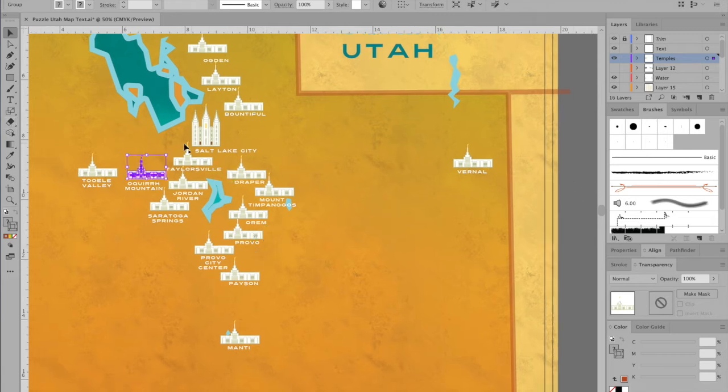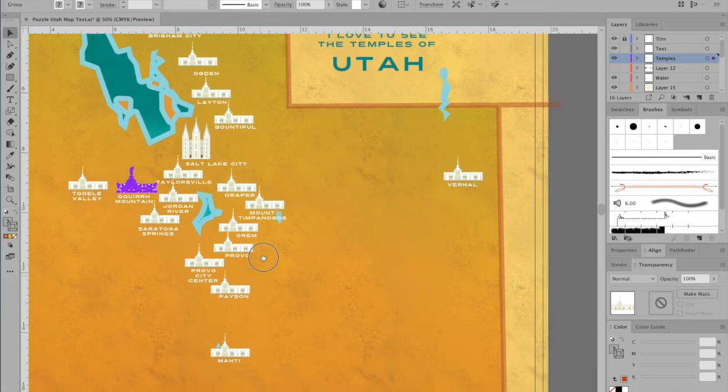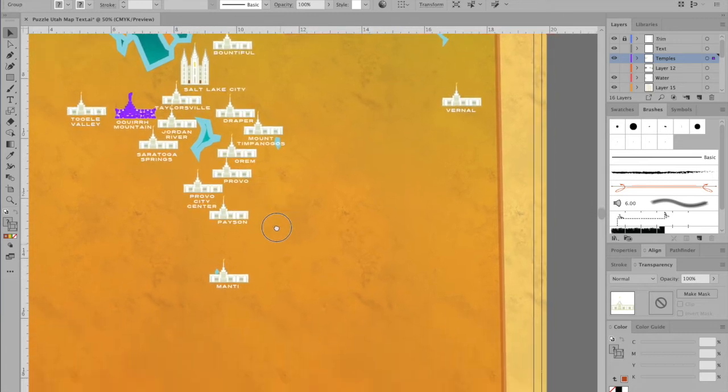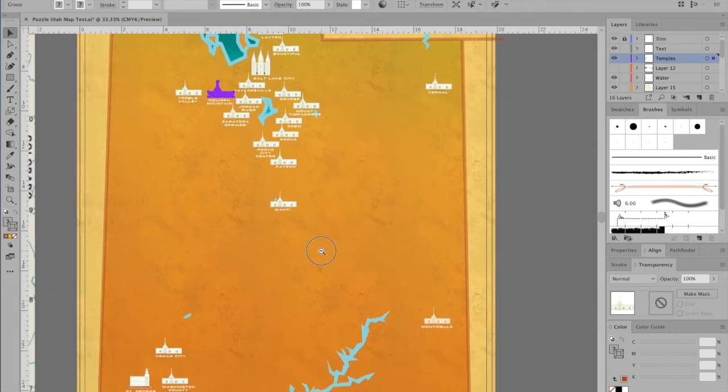So in Utah, we don't have that many of them. But when I was doing the United States map, I found there's a bunch that are this design. I tried to change it up a little by reversing the design and showing a different angle of it. Anyway, there's going to be plenty of diversity here when I replace these with the accurate temples. So again, this is just my starting point.